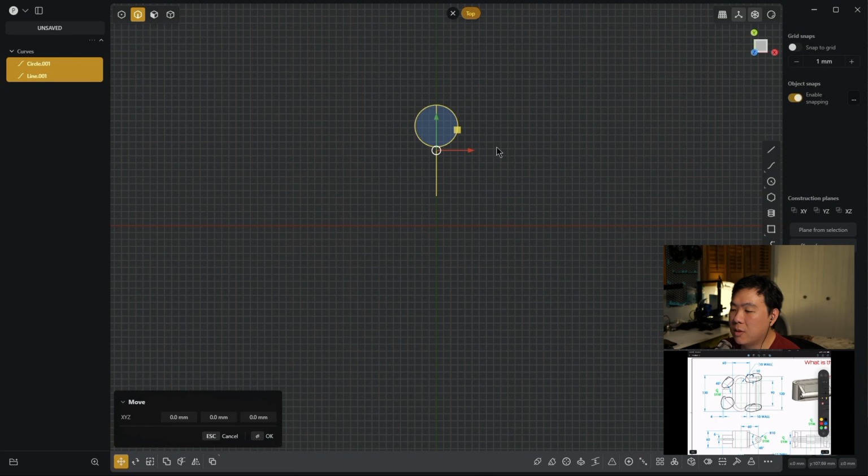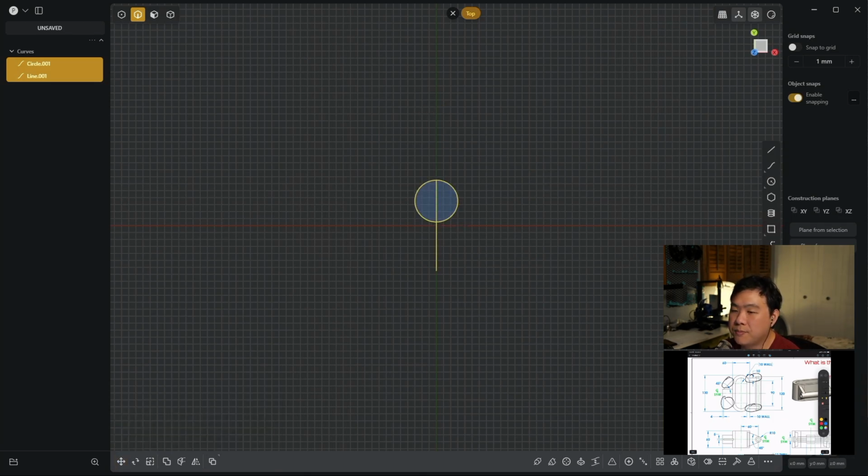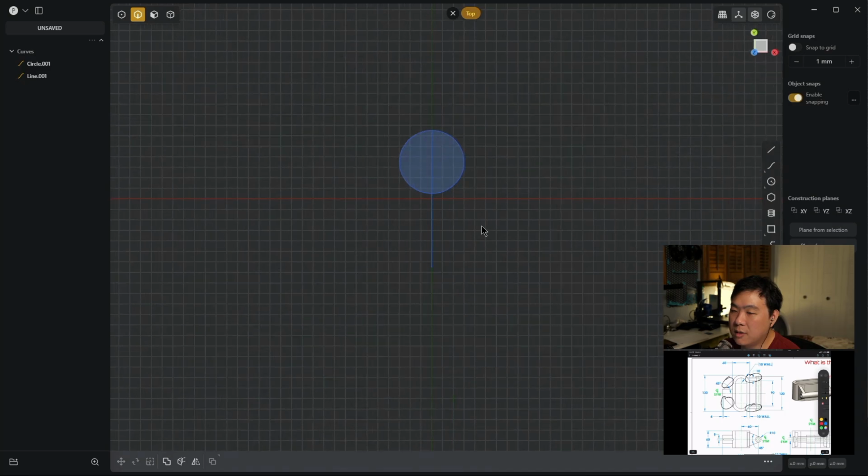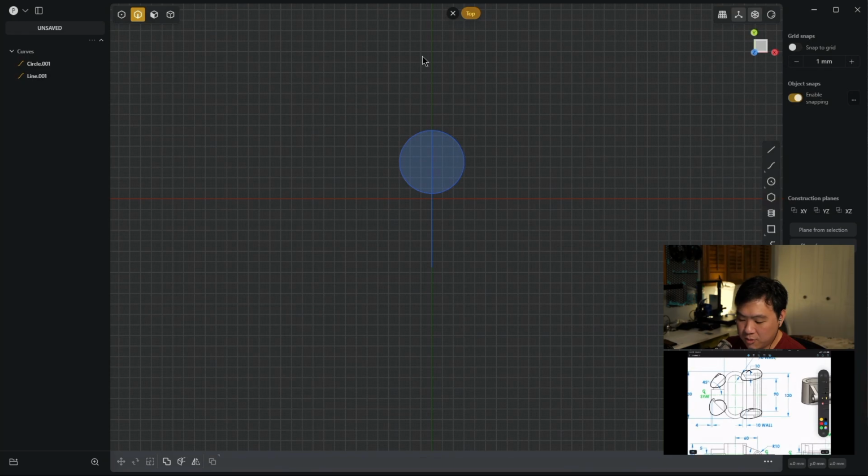Right now the pivot is correct. I press F for freestyle and I right click twice, and then that will center everything, and press return to confirm. And that's all this line is really used for, to center these curves along the origin correctly. So now again, I'm going to have the circle selected. I'm going to press Alt X, which is the shortcut for mirror, or we can find it down here on this bottom left tool over here.